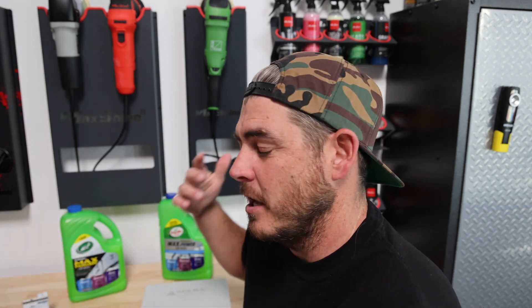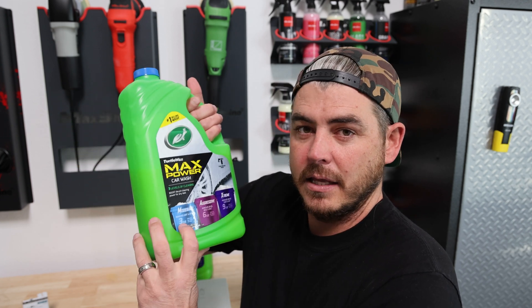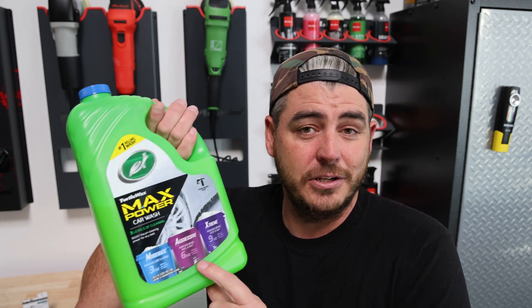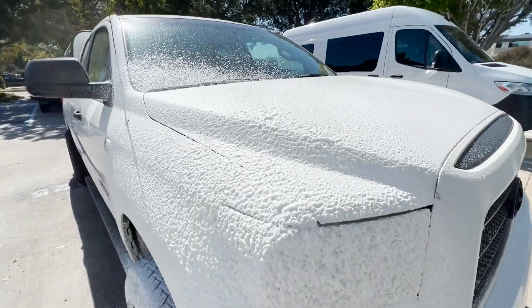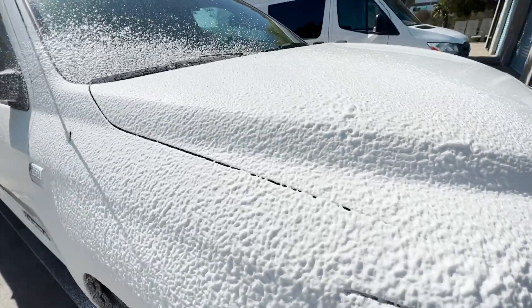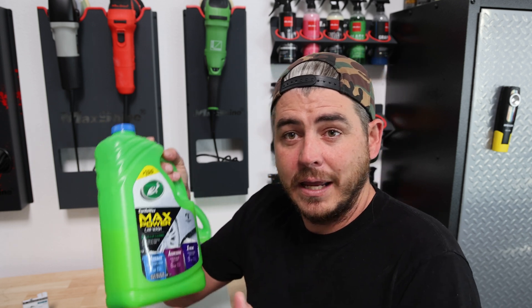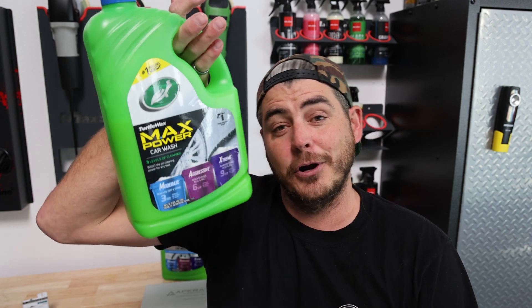I talked about in the last video whether I would recommend this stuff — yes, it works well, I like it. But you do have to use a good amount of product: three ounces for moderate or pH neutral cleaning per gallon. So if you're using a 5-gallon bucket, that's 15 ounces just for pH neutral, versus something like Gentle Snow Foam from Kokami where you're using significantly less product to get the same result. When using this in the foam cannon, they tell you to use it straight or one part to one part — cut in half for good foaming and cleaning ability. The cleaning worked great and the foaming was fantastic, but that was 30 ounces of product, so definitely not the most cost-effective. But if you need something with a higher pH and want the ability to also make it neutral, it's available at your local Walmart, O'Reilly Auto Parts, and I'm sure everywhere. Turtle Wax is a very well-known brand, and I can confirm 10.25 — they do not lie about their pH level.